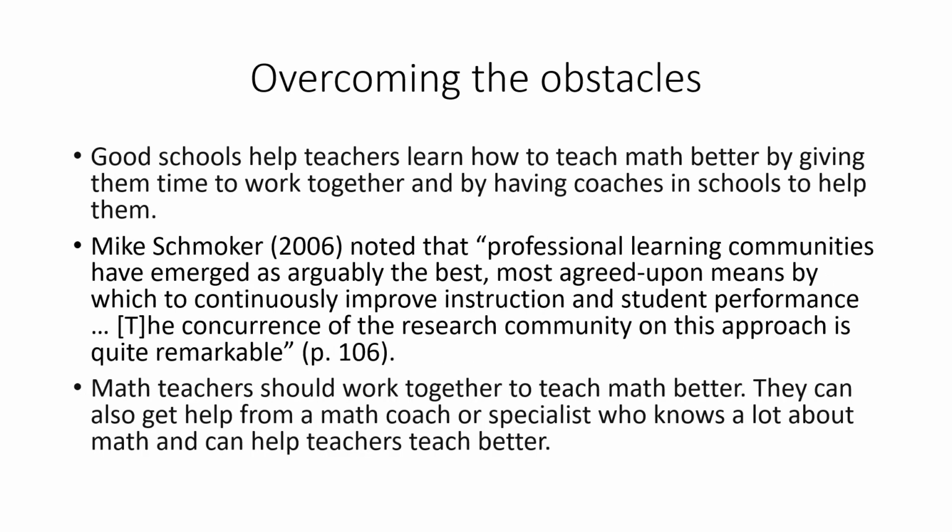Overcoming the obstacles of bad professionalism, of being professional but in a more isolated sort of way. So good schools help teachers learn how to teach math better by giving them time to work together and by having coaches in schools to help them. Mike Schmoker, 2006, noted that professional learning communities have emerged as arguably the best, most agreed upon means by which to continually improve instruction and student performance. The consensus of the research community on this approach is quite remarkable. That's page 106 in his book.